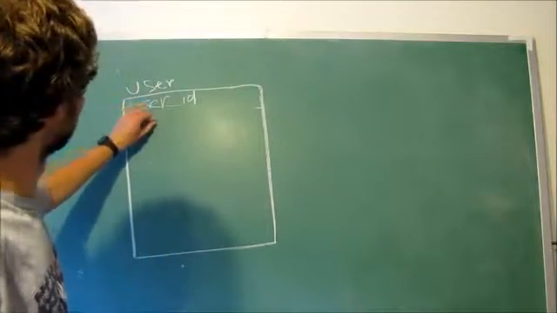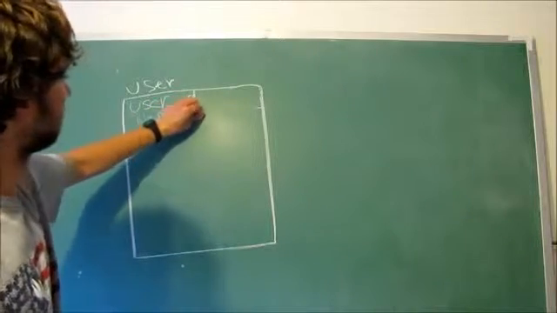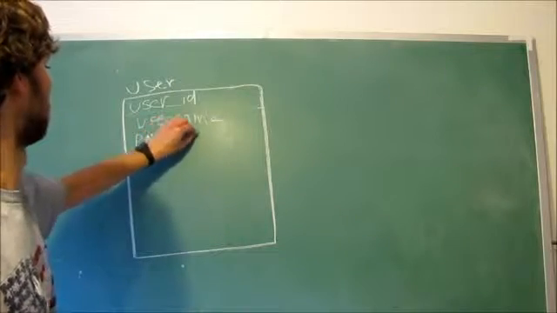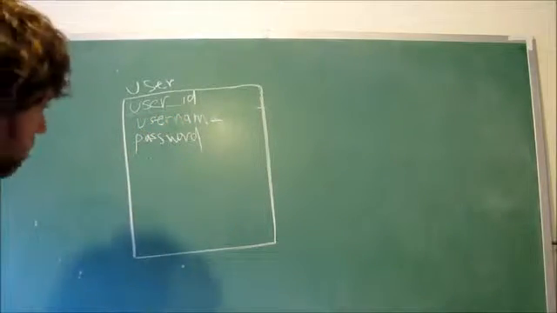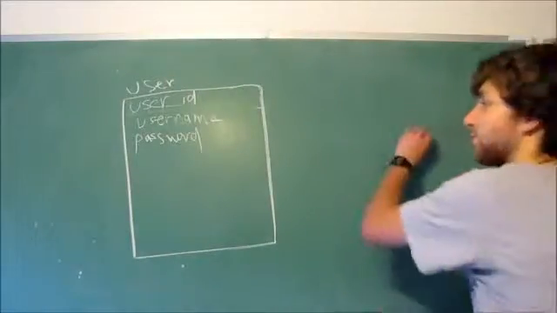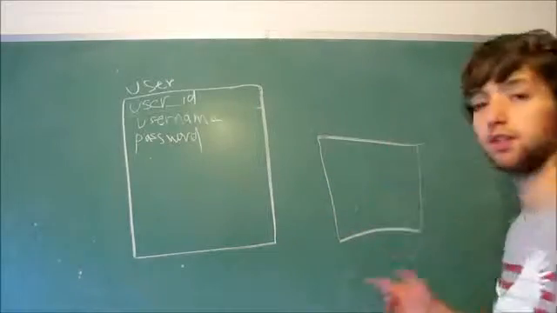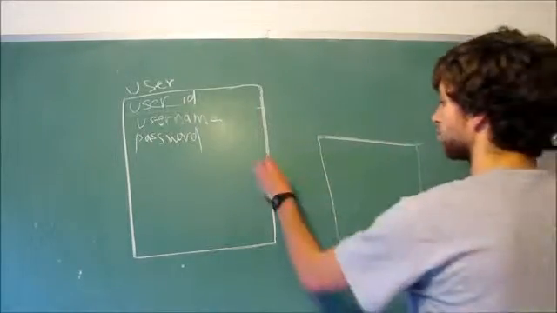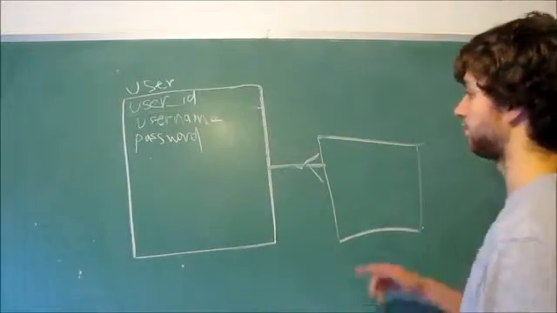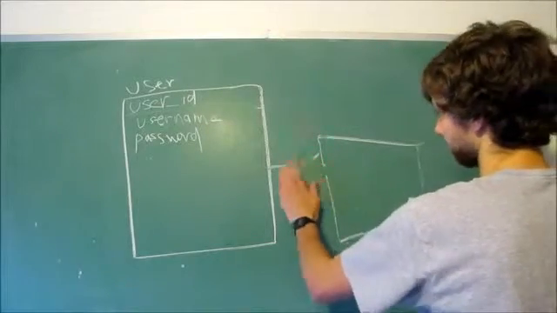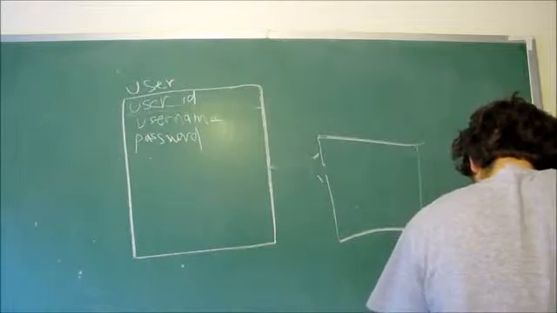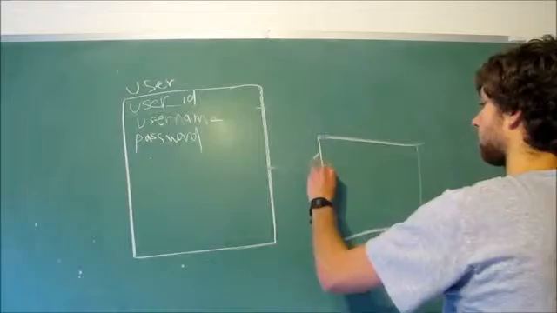So user ID, username, password, and so forth. Hopefully you guys can read that, probably not. And then what we do, if we want to create another table, guess what we do? Oh, we just draw another box, right? And we connect these with lines, and there's certain ways to draw lines that represent different relationships. Like that's one way to do it. Or we could have like, yeah, I mean, you get the point. Oh, I found a nice big piece of chalk. Cool.